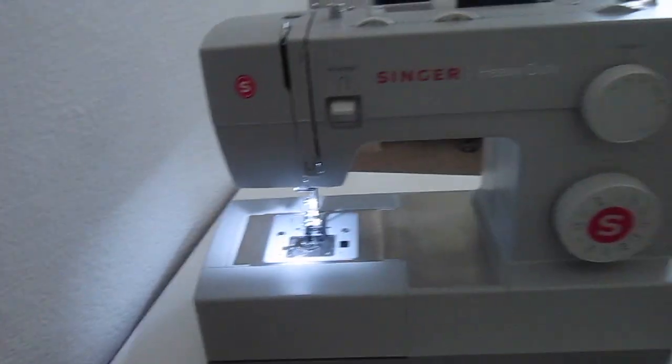Hi everyone! I got a new sewing machine! If y'all don't know, I don't think I posted that video, but yeah, I got a new sewing machine literally the day before I was leaving for school. But I came back home this weekend for something unrelated, and now I get to use my sewing machine. I just learned how to use it, so I'm about to make a project using this fabric that I picked up. Here's my new sewing machine!